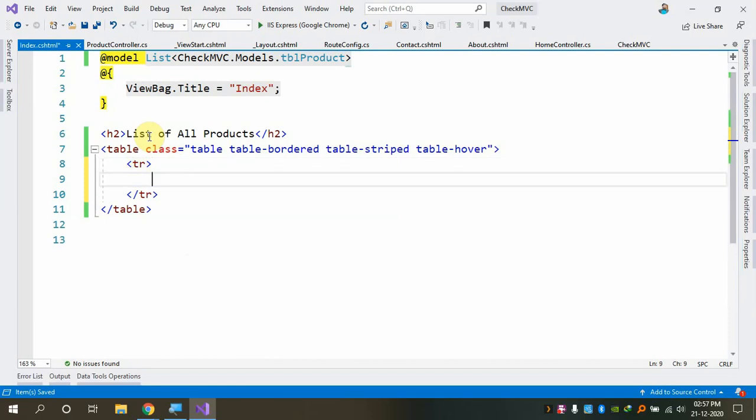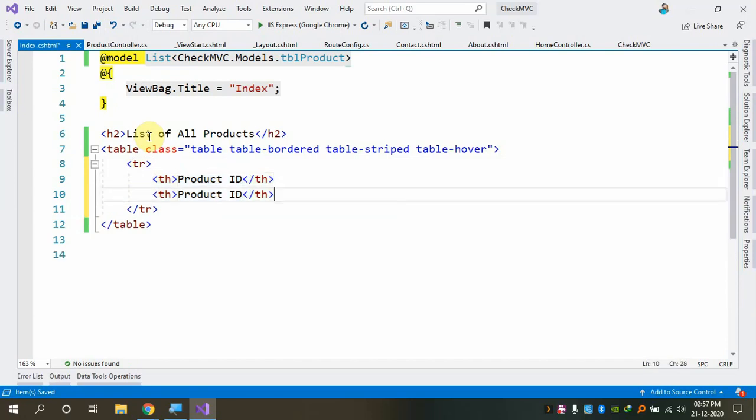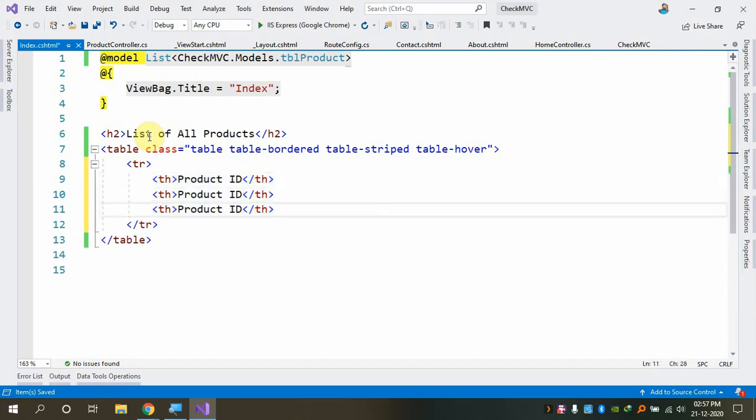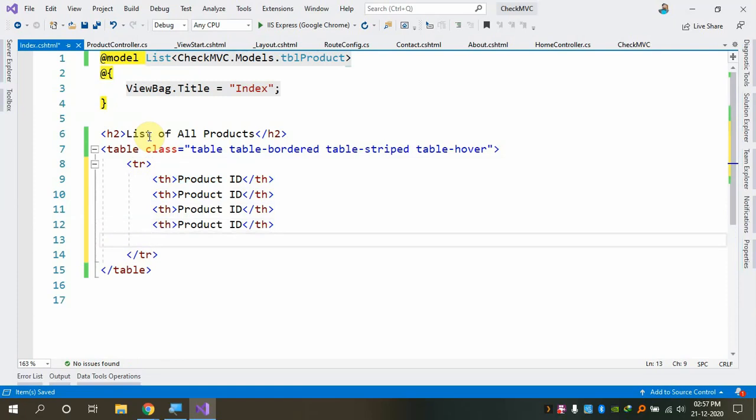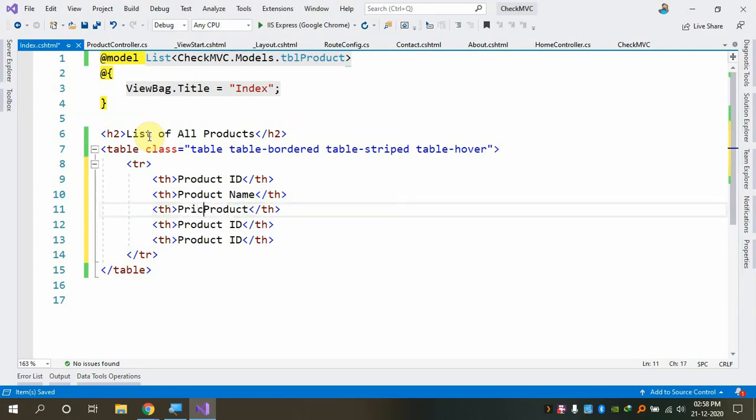Okay, I'm going to put a table row which will only hold the headers, like how you have done in JSP servlet. Okay, I'm going to write th. Please note, whatever I'm writing is basically HTML only, nothing else. Starting with product ID, and I'll copy that, paste it below: ID, name, price, product quantity or something, and then the image. So I'm going to put product name, and I'll put price of the product, and product quantity. The last one is product image.